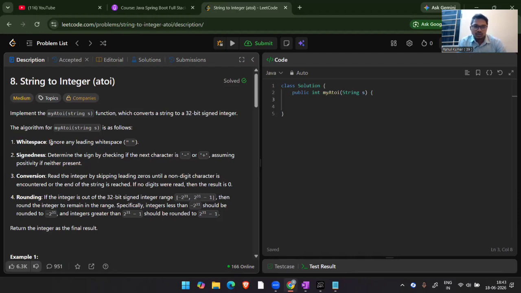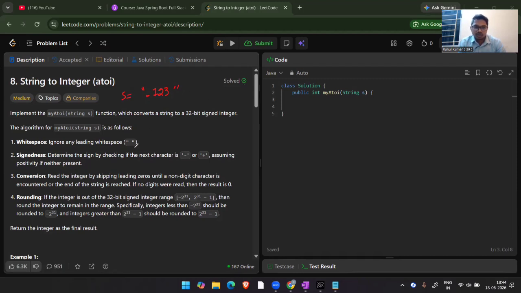The first rule says, suppose we are given one string like space, then 1, 2, 3. This is the input, and we need to convert this string into an integer.